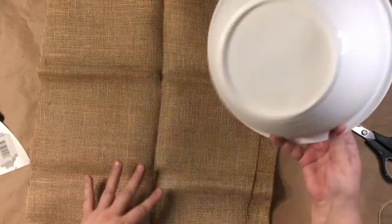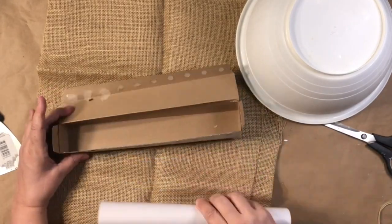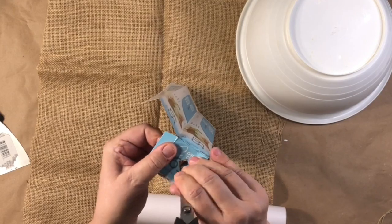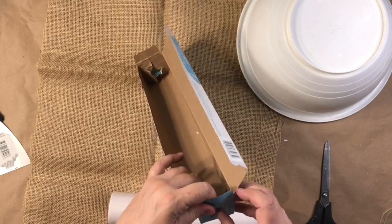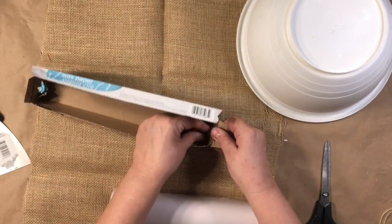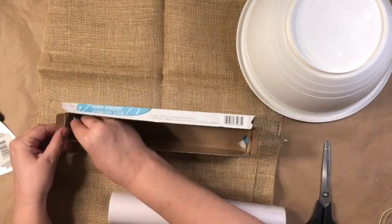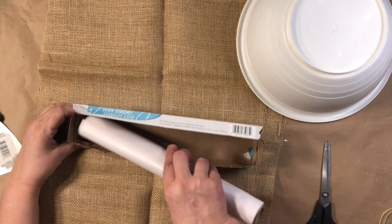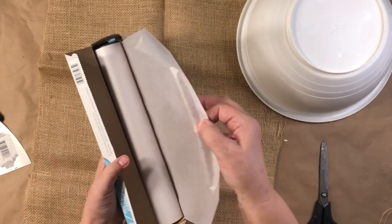So I'm doing two pieces on this, and I just cut it to fit around the bowl. And right here, another little clever trick. If you didn't know, on the box there, which was really hard to do actually, there are little triangle pieces that you're supposed to push in, and that goes in between the roll and it makes it roll easier. I didn't know that. So a little clever trick. Did you ever know that? It actually says it on the box.